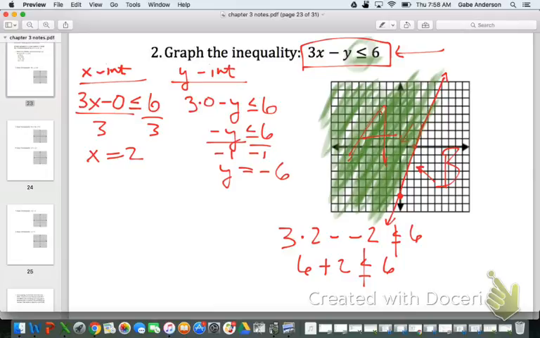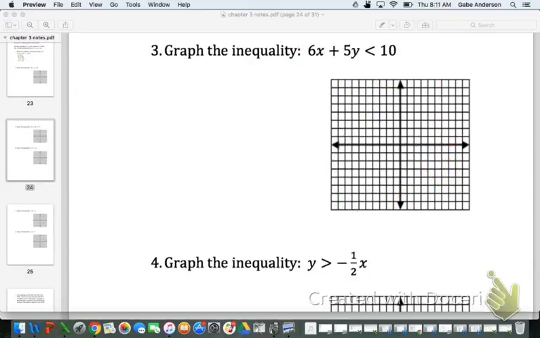Okay. Any other questions? So I'm going to give you a chance to kind of run with this a little bit with the following examples. We'll just see how you do with graphing and shading and dotted solids. So let's take a look at number 3. Like I said, I think I would use the intercept method, but I'm open.